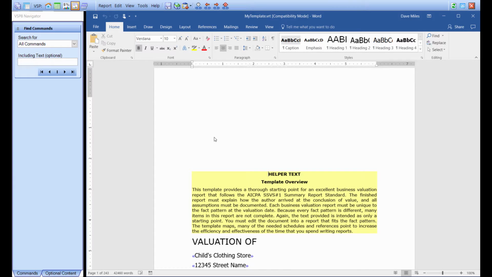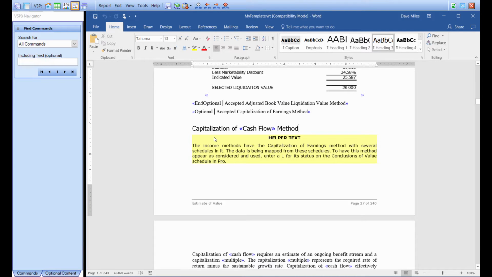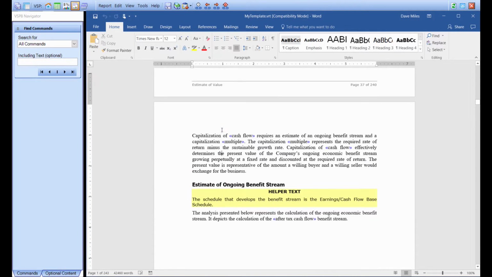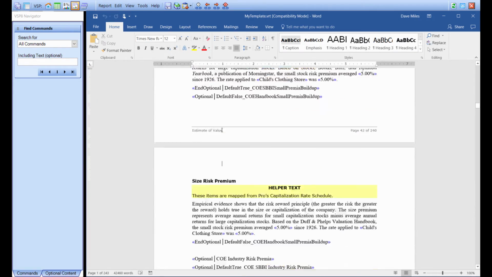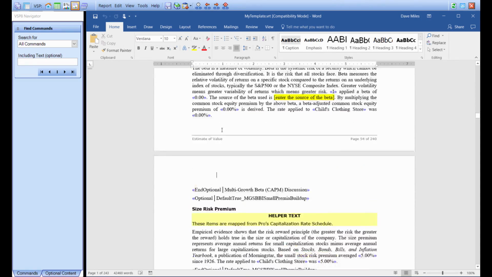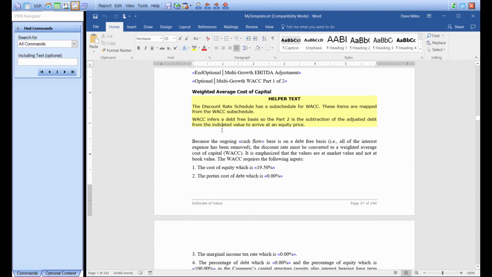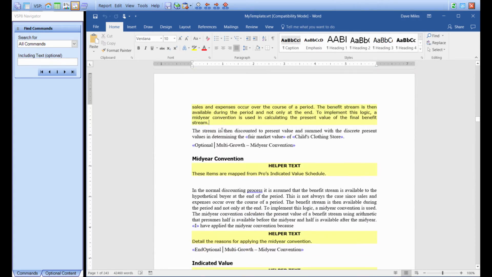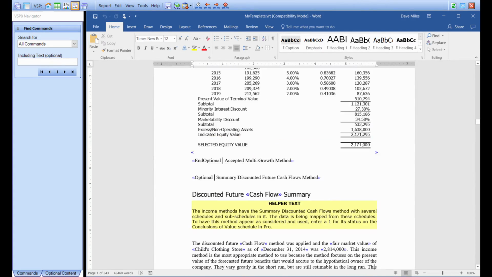The disadvantage of starting it this way has to do with the optional content. For instance, we have every single method inside of here, capitalization of cash flows. And we would have to modify the text for the capitalization of cash flows, and all of the sub-nesting that's going on with the different assumptions. Am I using Duff & Phelps CRISP data, or am I using Duff & Phelps Risk Premium Report data? And then the next one would be the DCF models. And here again, I would have to go in and modify the same text for the Duff & Phelps CRISP data or the Duff & Phelps Risk Premium Report data. But you do get the ability to see the optional content.